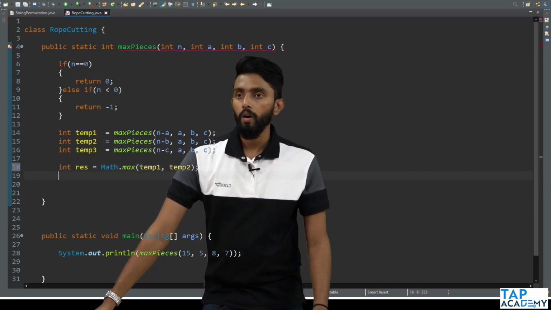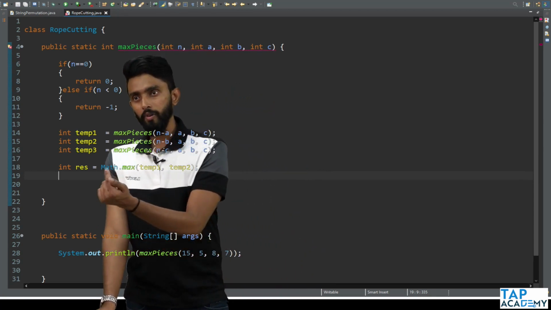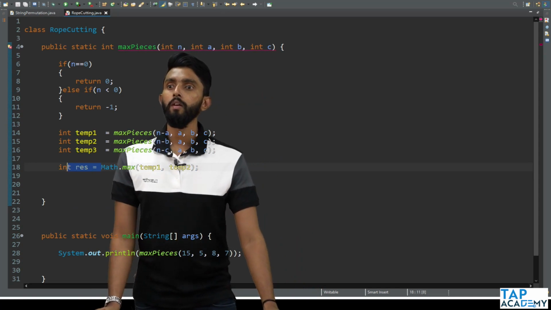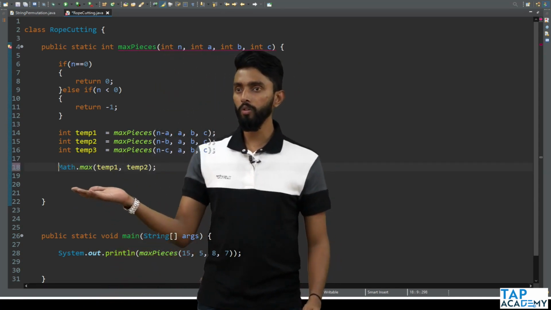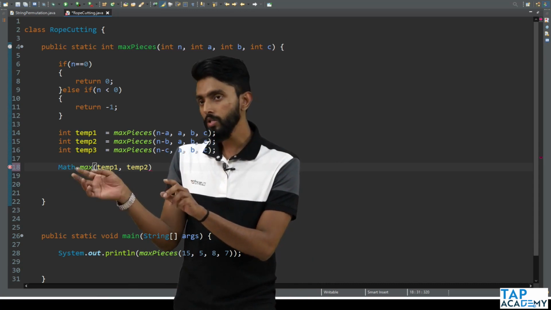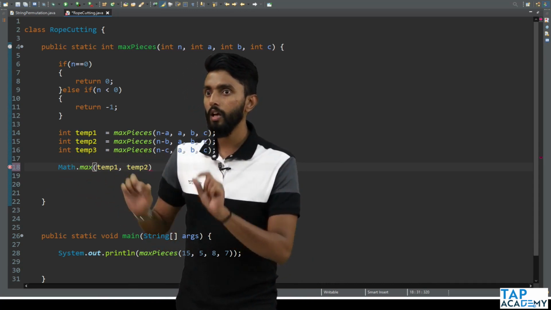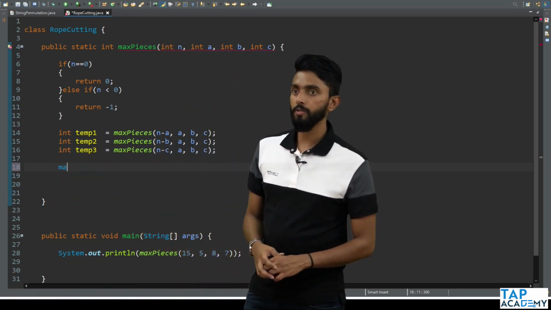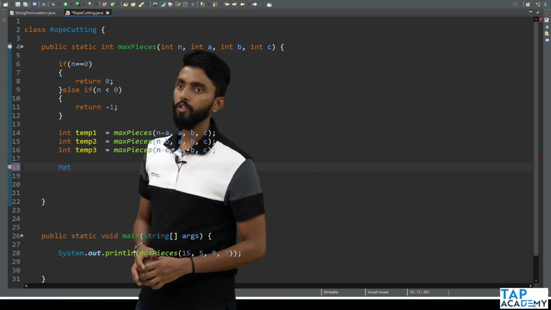Okay, cool. Or you can remove this result, not required. Right. So we found the max of temp1 and temp2. Now what I will do is I'll just cut this and again call Math.max.